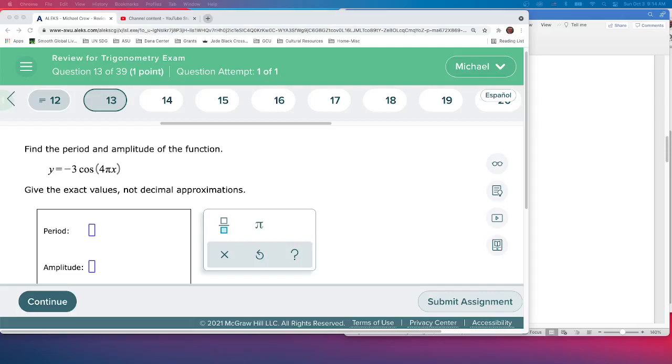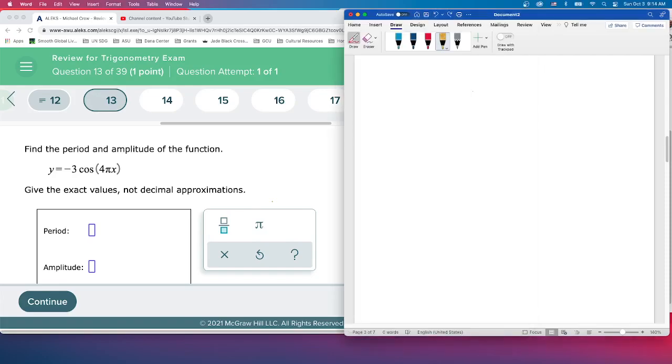Okay, number 13 brought to mind another formula that we're going to need to remember. When you do your practice, you're going to want to remember that y equals a sine of b times x minus c plus d. This basic setup would work the same thing if this was cosine.